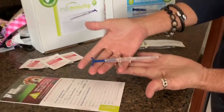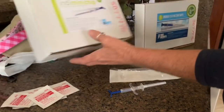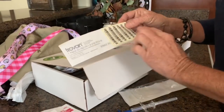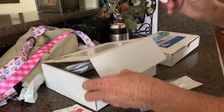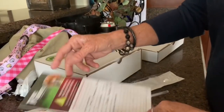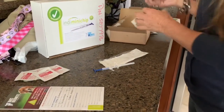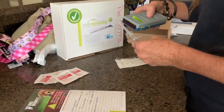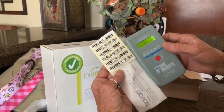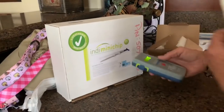This is the chip itself — it's in the needle. This is how we get it in the puppy. It comes in the package, sealed and sterile, and you have your microchip number that matches the microchip that is in there. We have the pamphlet that comes with this, which allows the owner to register the chip once they get the puppy home. We have the reader, and we use this while we're microchipping to make sure that the chip in the needle — the microchip number that comes out — actually matches the numbers on the UPC code. We have to make sure the numbers match on all of them. They do, so that's where we start.